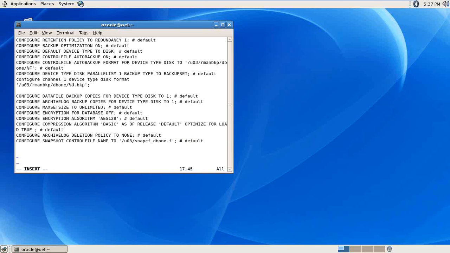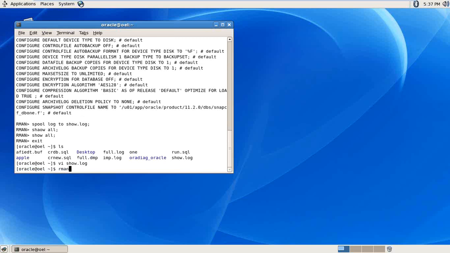In hot backups, how are you going to take the backup of the control file? Can you just tell me? Hello, ma'am. No, I'm not sure. You're not sure. When you're taking the hot backup, you should take the backup by using alter database backup control file to that particular destination. Is it clear? I'll show you, don't worry.